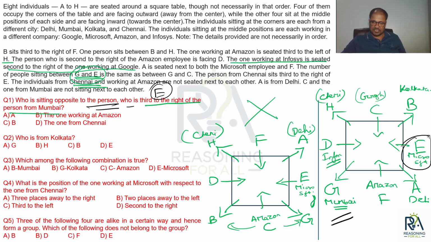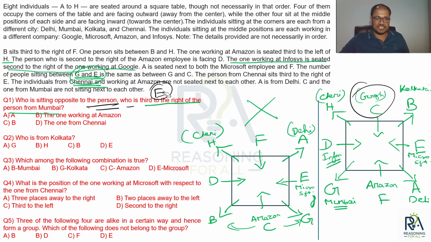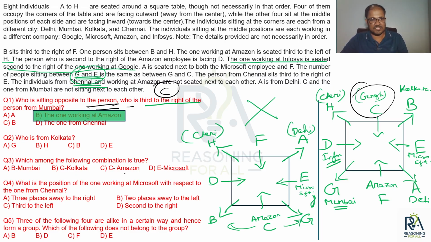Sorry my mistake, what I did, see direction, I told you direction, so this is facing outward, right? तो facing outward means what, right आपका किस तरफ आ जाएगा, right इस तरफ आ जाएगा, these are what, left, तो third to the right means we have C over here, ठीक है, तो this is C over here, और इसके opposite में कौन बैठा है, Amazon बैठा हुआ है, the person working at Amazon या फिर F, so based on our option the answer will be the one working at Amazon, ठीक है, okay, so he is from Kolkata, it's a very straightforward answer, that is B, option C.